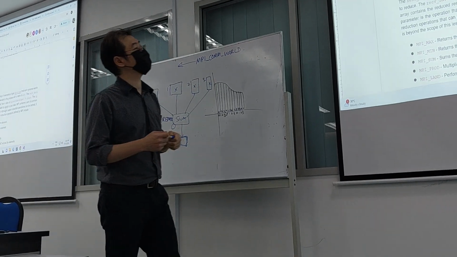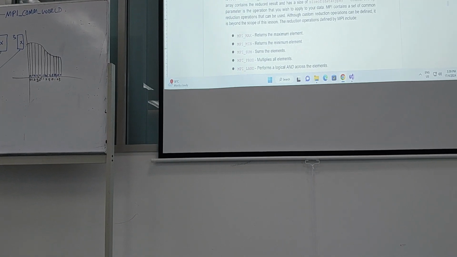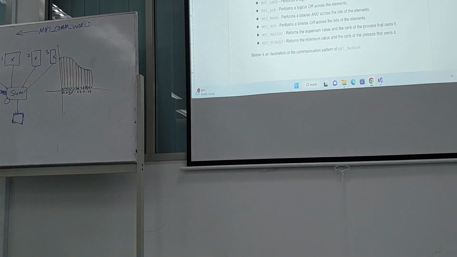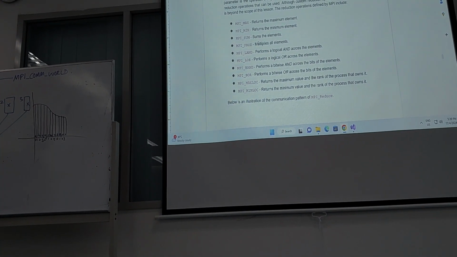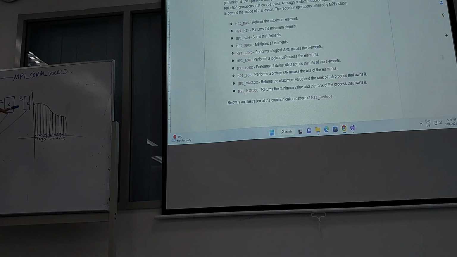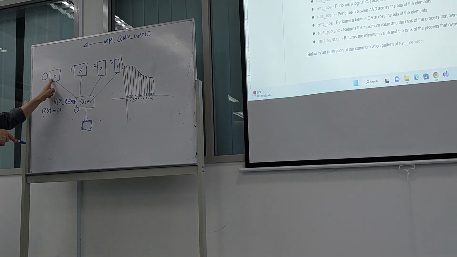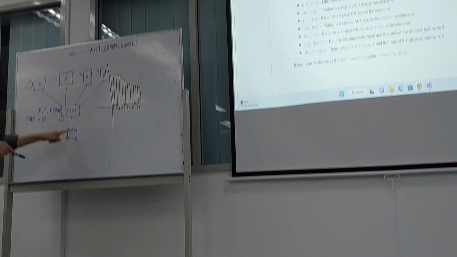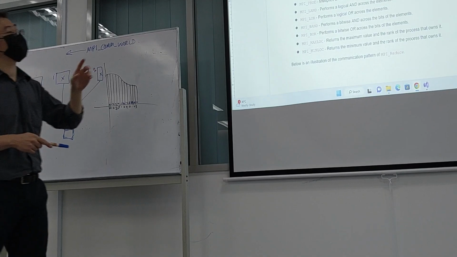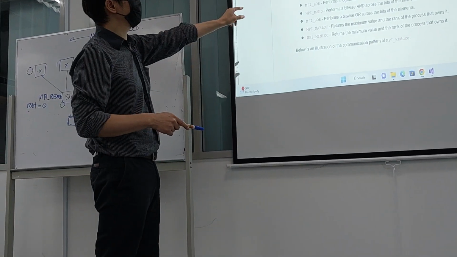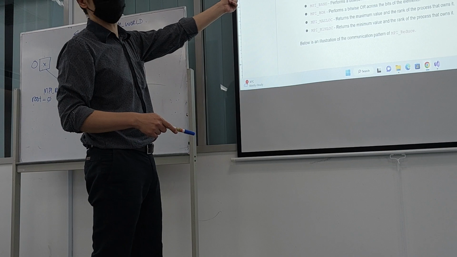And what is the name that we're going to use? It's given down below there. So let's see, what kind of operations do we have? We can find the maximum of all these numbers. We can also find the minimum of all these numbers. We can also sum, which is the process that we want to do. We can also find the product: this multiplied with this, multiplied with this, multiplied with this, and then the result over here. Of course, this is not product, this is going to be sum. But what I'm trying to show you here is you can have multiple kinds of operations to do.